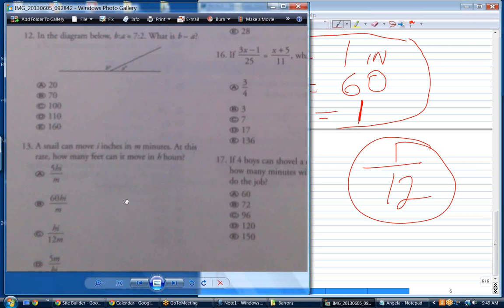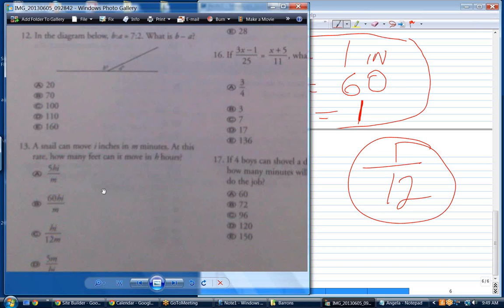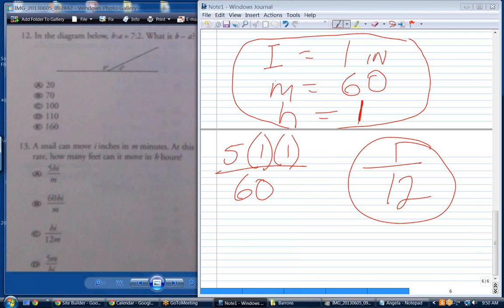Now, as always, with picking numbers, you have to be a little bit careful. If you're pressed for time, I would go on as soon as you get A. If you have extra time, it would be worth checking the others to see if any of the others also come out to be 1/12. In which case, we'd need to go back here and pick a few different numbers and then narrow down between those two.